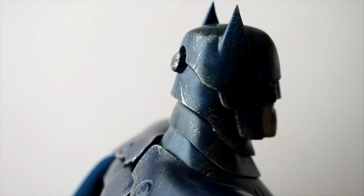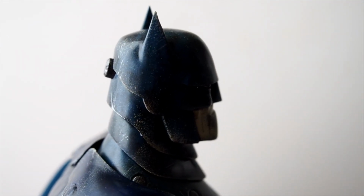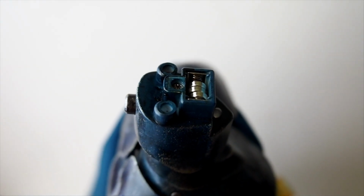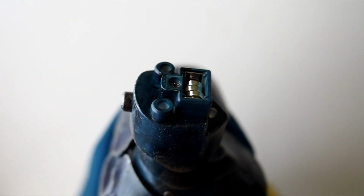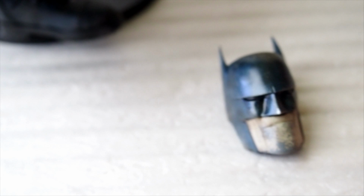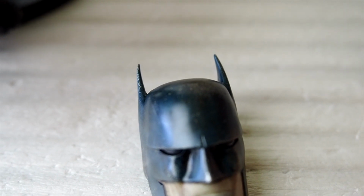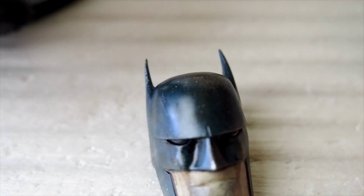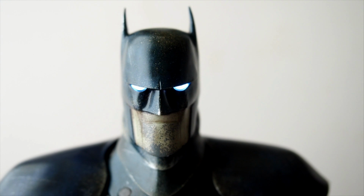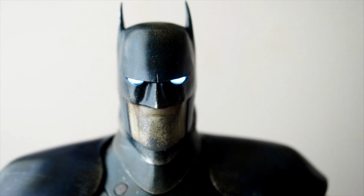And on the back of his head, there is a button for the light up eyes, and you need to buy your own batteries. You just need to lift the head up in order to reveal the battery compartment. And there it is. I basically use some of the Hot Toys batteries, because they're pretty much identical to the ones that Threezero is using. Oh, and another thing, when I first got this figure out of the box, the ears were bent. You could easily fix it with hot water, so that's not that big of an issue. And once you press the button on the back, there you go, his eyes light up, which is really nice. I do like that feature quite a bit.